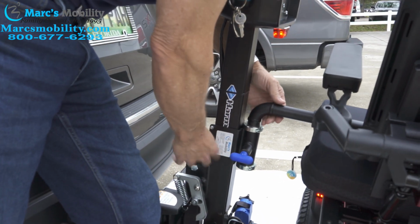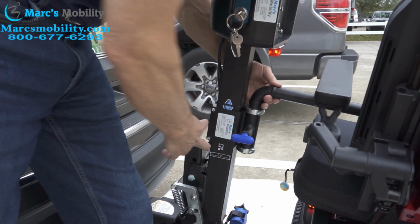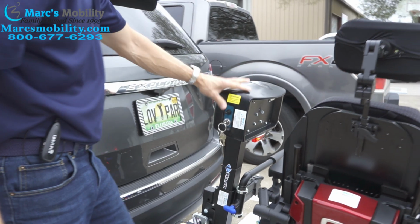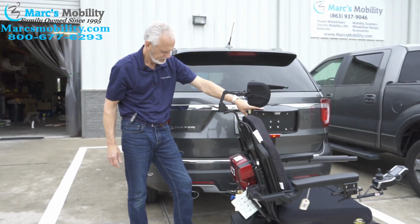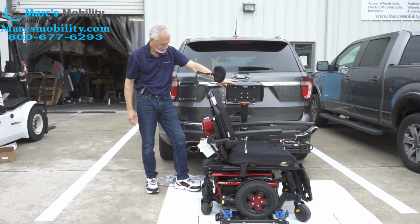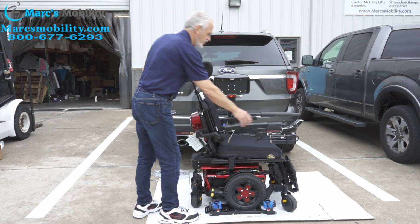So you can see the 2 screws. You can see how the arm can be elevated. So you'll have to adjust this arm, tighten up these screws when you get your lift. And then you just take your chair off.